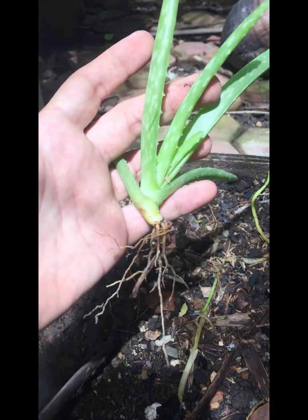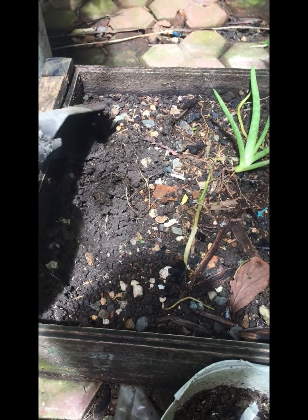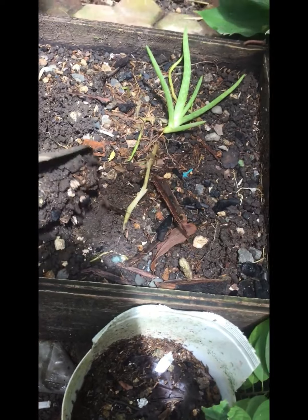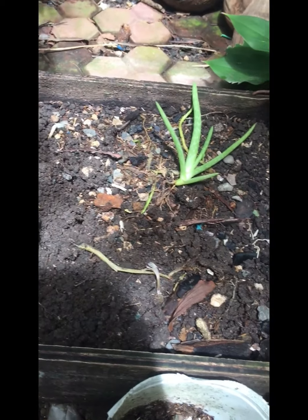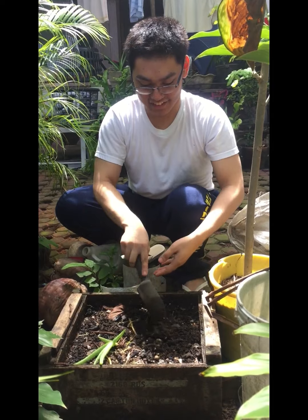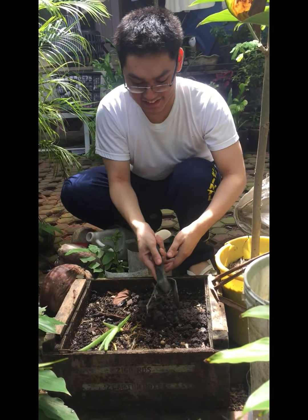In case of an emergency, make sure that your plant is securely fastened. Now let's grab our shovel and start planting. Dig at least 1 to 2 inches of depth in the soil so that your plant will be securely fastened and will grow healthier and safe. You could see that this person is enjoying digging as much as possible.